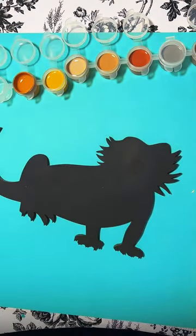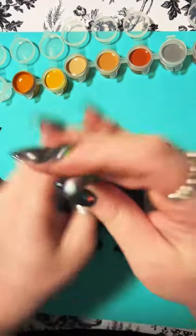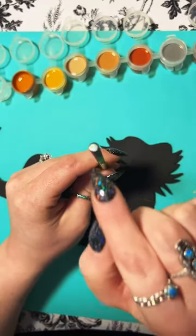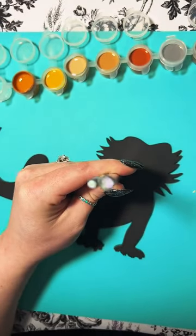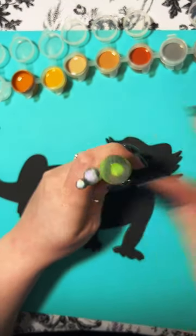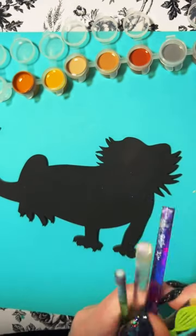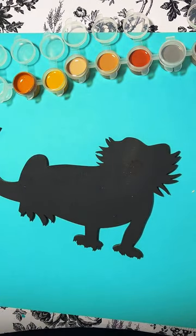And then for bigger dots, it's acrylic rods. Mine look different than the ones that I sell because they're very much loved. But these are flat on the end, and you can see that they have a bunch of different sizes, so you can get different size dots that your other dotting tools are too small for. So those are the main ones you're going to want.